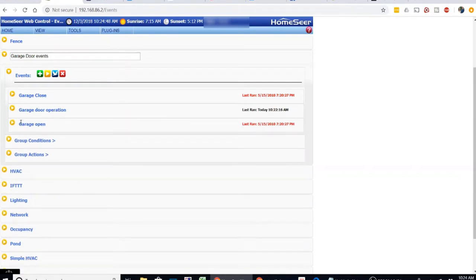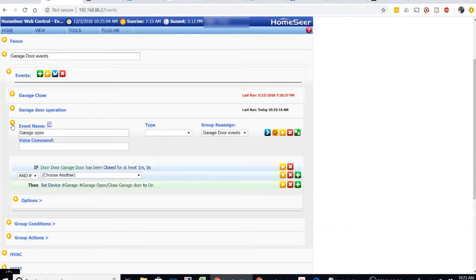Now, another important event, let's say you have, from my prior video, IFTTT set up for proximity, and you're coming home and you want to open the door so the door's ready for you when you get here. This is where you need both the door operation module, the Z-Wave module, and the door sensor. Unless you have a new garage door and you can get the values into Homeseer that tells you whether it's opened or closed, you have to know that status. If not, you'll just be blindly opening or closing the door.